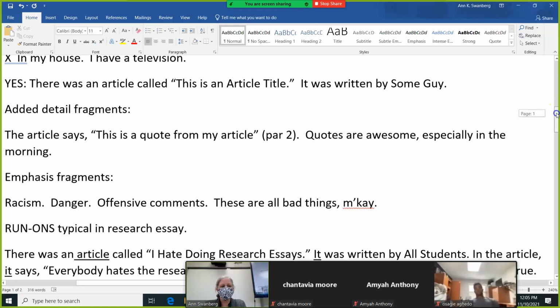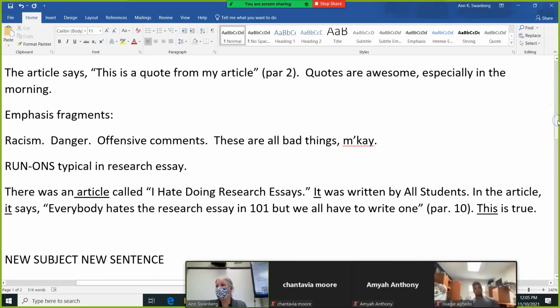We also have emphasis fragments, and I've been seeing these in a lot of thesis paragraphs where you start out at the top with something you feel is attention grabbing. And they do grab my attention, but they grab me and make me think about fragments, which maybe is not the first impression you want to make, right? So yes, I'm not going to say you can't ever use these. These are used as a style tool, but use them sparingly. Don't do it for every topic sentence, y'all. I got a couple of people who are doing it in every topic sentence, and it makes me feel like maybe they're struggling with transitions.